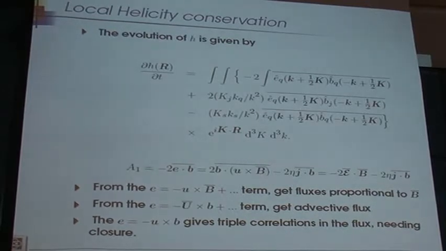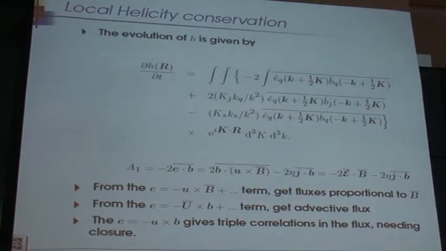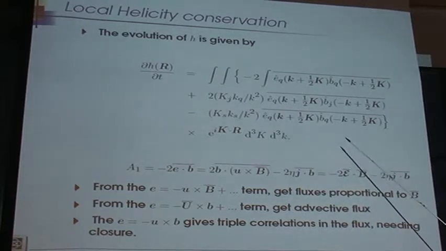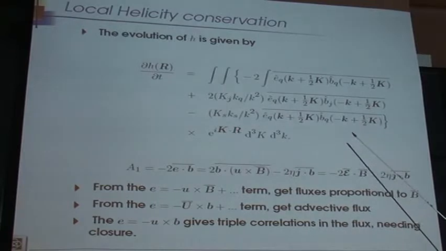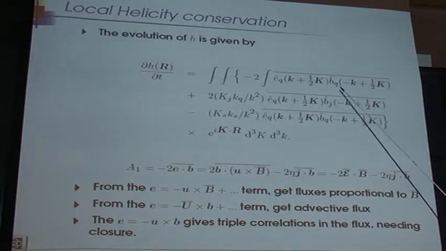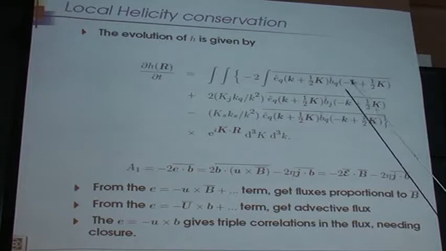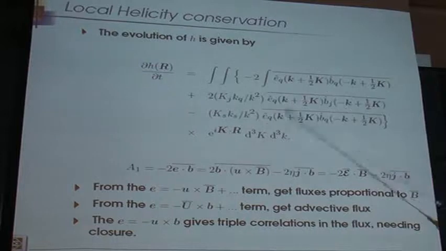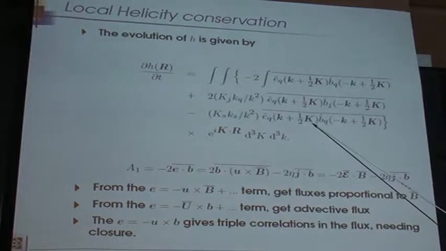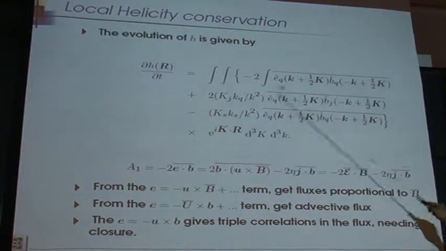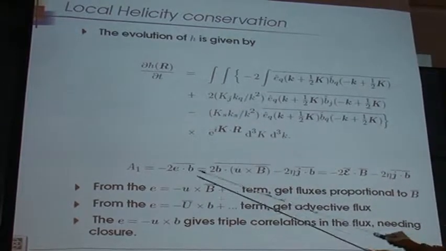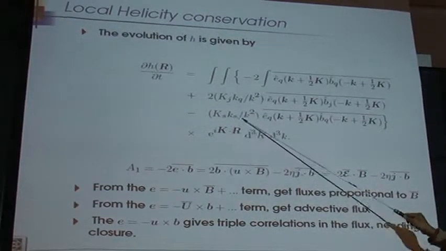So what's the difference between the first term and the other two? In the first you have E, B, and here you have E, B, right? You just explained why the first term doesn't involve triple correlation. Yes. It doesn't have any of these complicating factors, the first term. The first term can be pulled out of the Fourier thing and written in space as E dot B. The third term cannot be done like that.